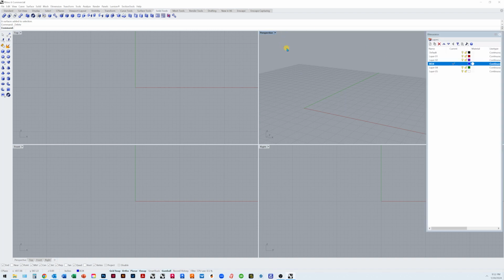Okay, the next thing we are going to do is we're actually going to create our solids from lines. So let's go in here and I'm going to make a new layer and I'm going to call it lines. I'm going to select that as my current layer. And so going back to drawing lines, I'm going to switch back to the standard tools and I'm going to go back in here to the polyline.